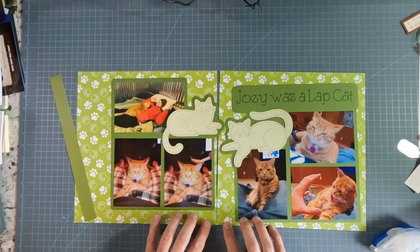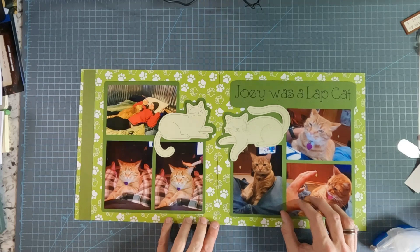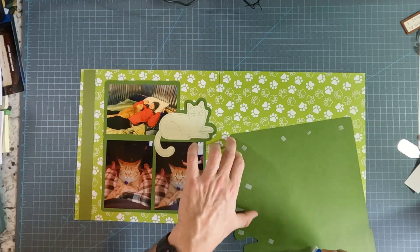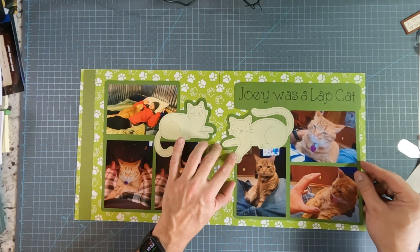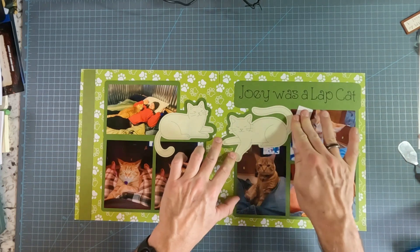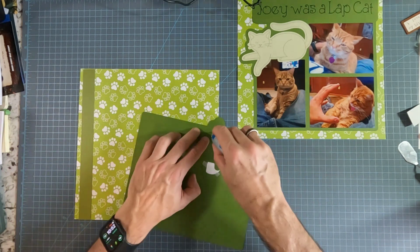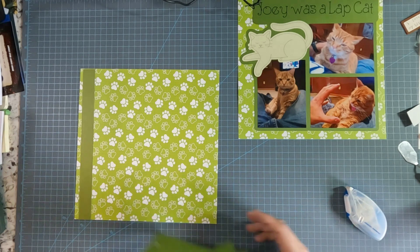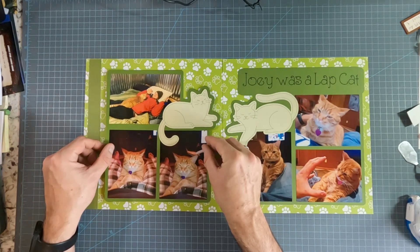Okay, got these two pages ready. We'll bring them together because I always like to make sure that I'm going to have them on perfectly before I start. I tend to put quite a bit of tape on these things because they're heavy and I don't want them to come off the page. I probably use one roll of tape for every two albums, which I know is a little more than what some other people use, but it's just important to make sure they are not going to fall apart.